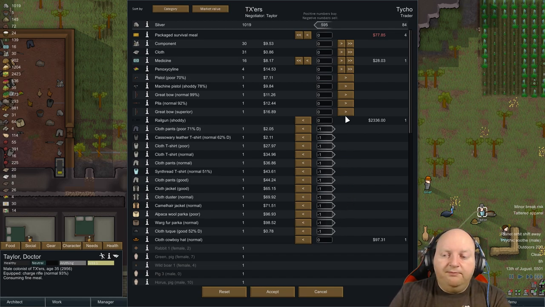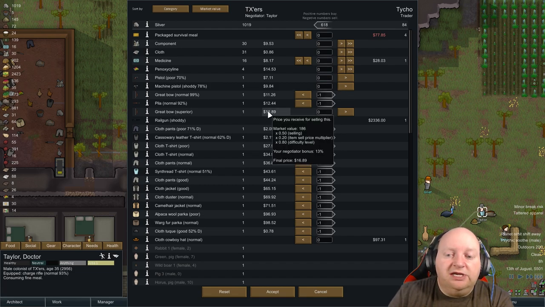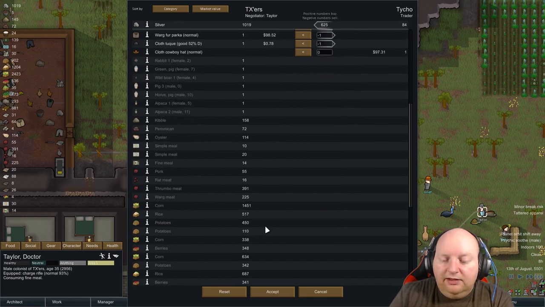Yes. Ooh, a superior bow. I like bows. Keep that around. The pila can go. The great bow, normal, can go away. But keep the superior one for the superior damage. Machine pistol and pistol. Pistol can go away. We'll keep the machine pistol. And there's nothing else you want.